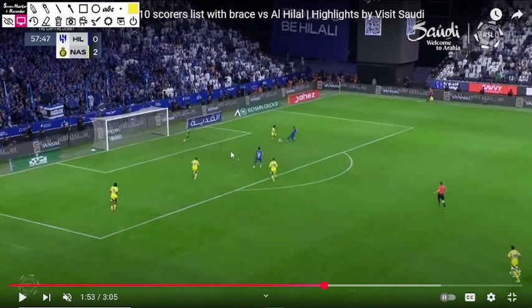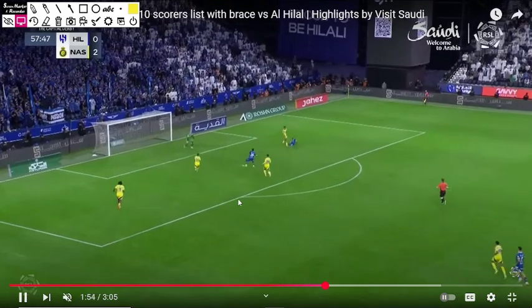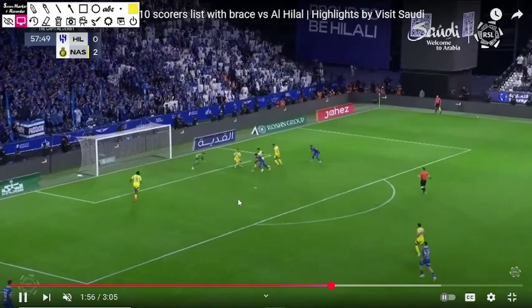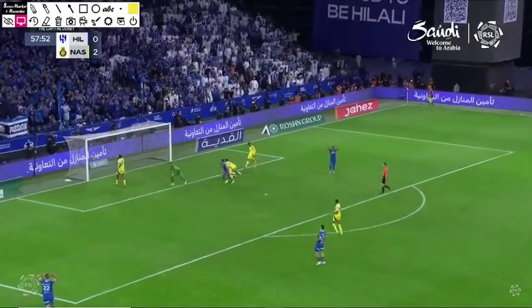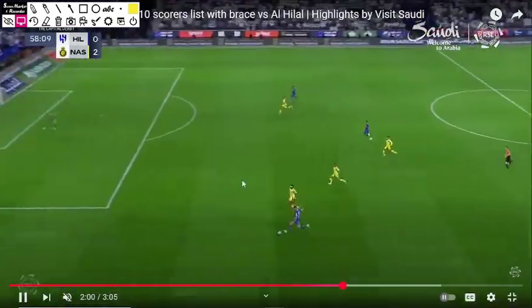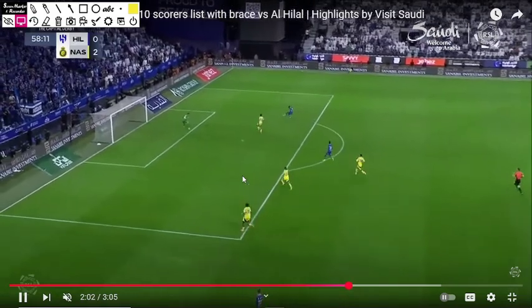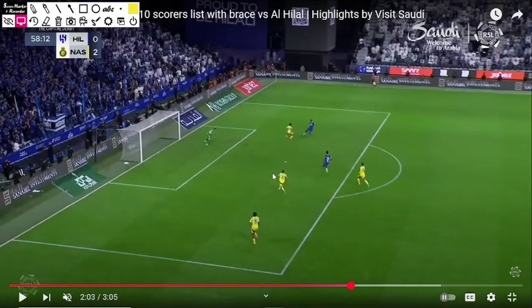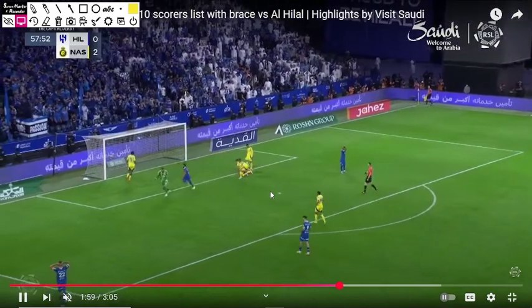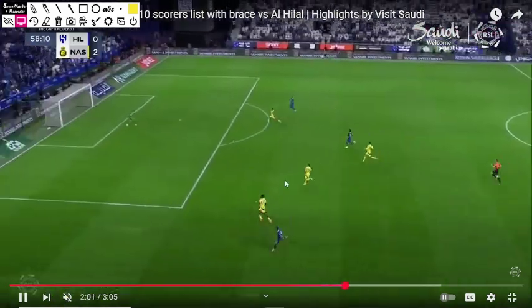This is definitely off the transition. He is alone in the box. But now what kills him here is his first touch. Because with a better first touch, he would have been able to lay it off and score. And I think the keeper does make a save, but this is a really lovely ball. The fact is he's unmarked in the box. The player number 2 here, he could have got a cross earlier. He could have definitely gotten a cross in earlier because let's look at this.